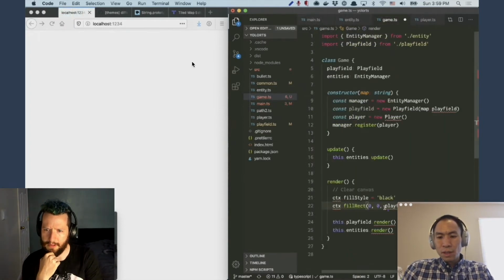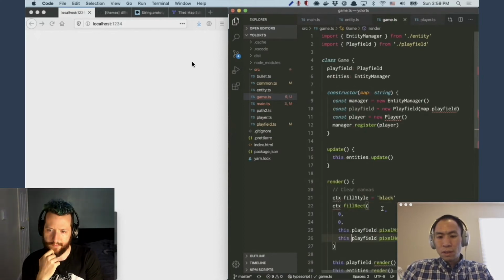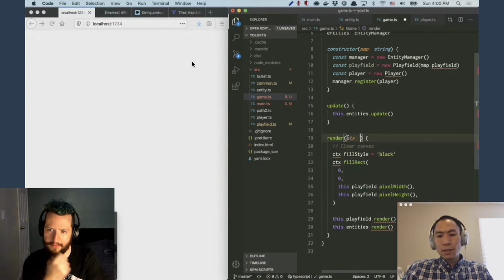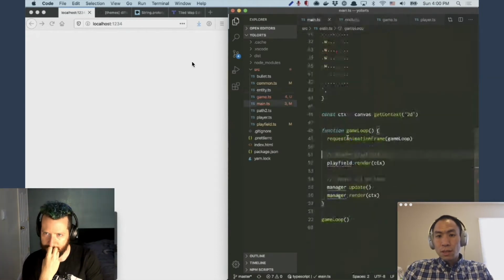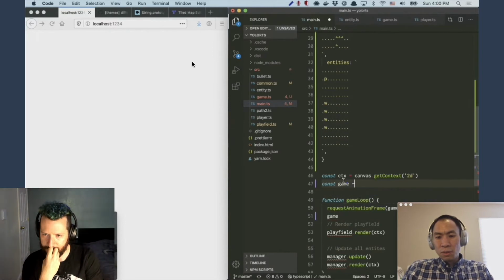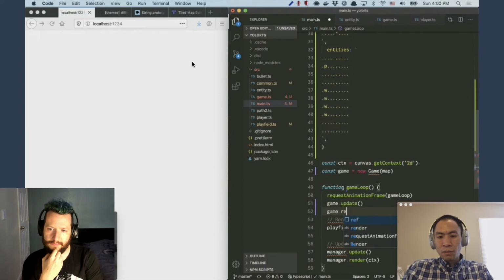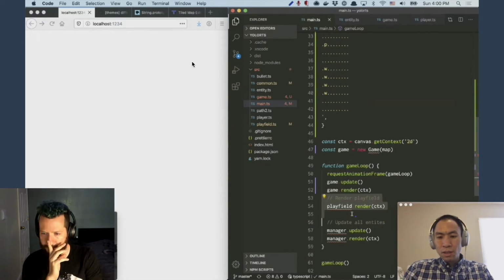Like this, right? And it'd be this.playfield. This stuff. Yeah, and that exposes that context needs to come through here because the playfield and entity render both take context. Yes, ctx. And then this is just going to be game.update. Oops. We don't have a game yet, right? We need to create a game. Game equals new game, the map, right? Game.update, game.render of the context. That's all gone.